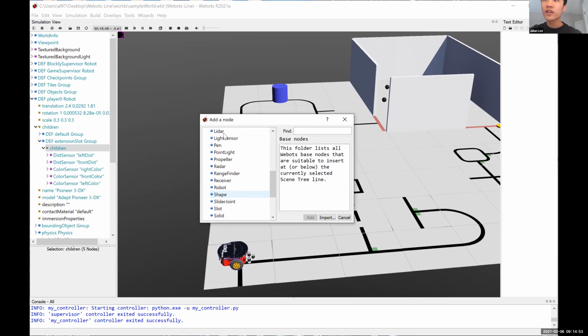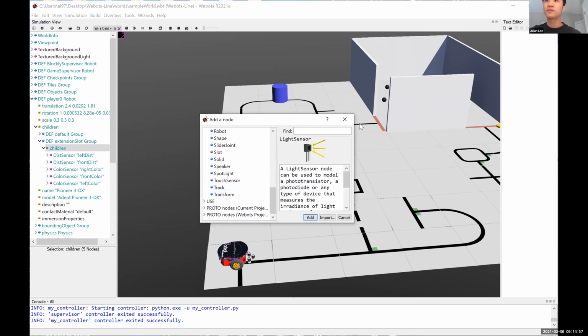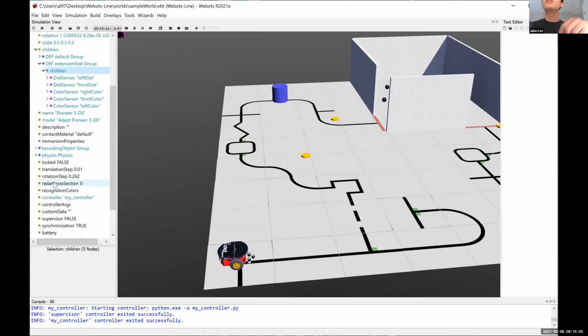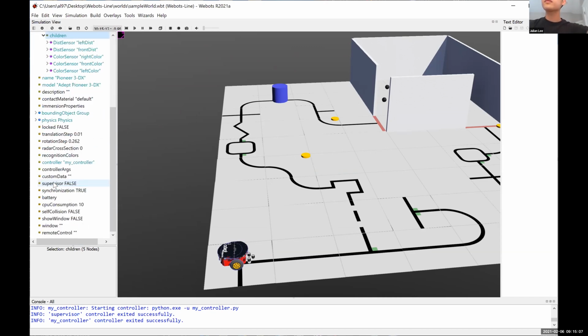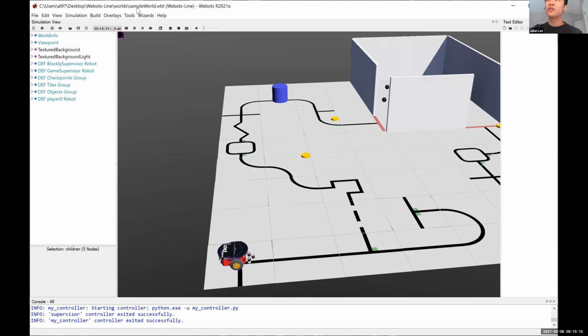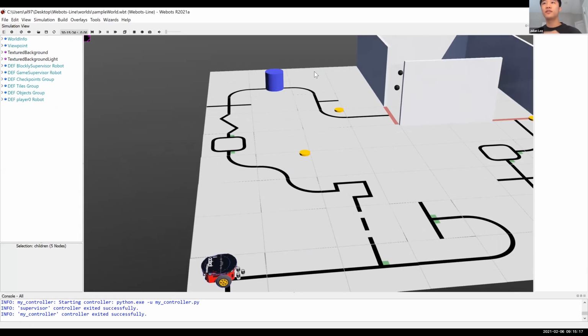Yeah, so like here you can add a light sensor. Yeah, so that's how you can add new sensors to your robot. Yeah, so that's a brief overview of the Webots Robot Simulator.